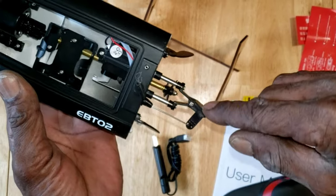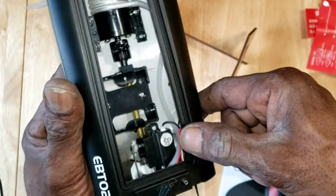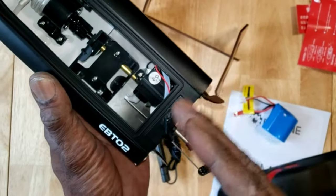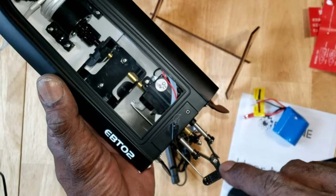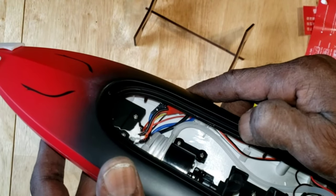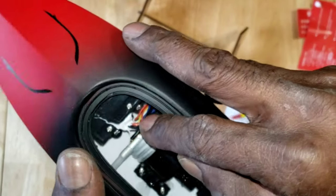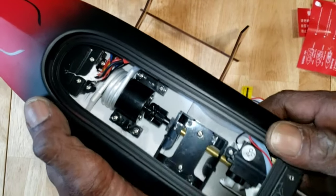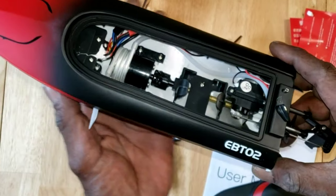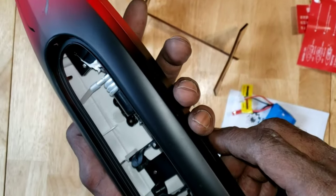Looks like my tail rudder is already crooked, so I'm probably gonna have to adjust that servo. Can I adjust it? Yeah, I think it's a screw in the side. I'm definitely gonna make sure it's straight before I even take it out. I'm gonna put some batteries in it, see if it lines up. I'm looking to see what the ESC and receiver look like. Yeah, it's a little small boat. I got it for basically next to nothing, and I'm already thinking about a brushless upgrade to go in here. You know I'm trying to put more power to the ground on this bad boy.